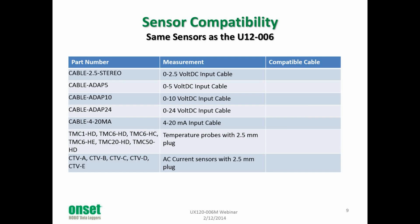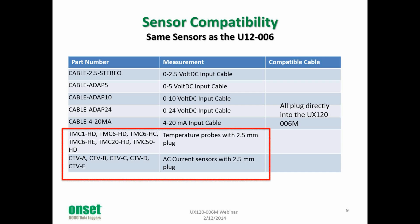So to take a look at the sensor compatibility, it's the same sensors that we've always had for the U12 product line. I'm throwing some part numbers out here, so I apologize for the folks who might not be familiar with us. You can focus on this middle measurement channel here. They all plug directly into the UX120 itself, and our more popular sensors that go with this product line are typically our temperature probes, which are available in a multitude of different lengths, so 1, 6, 20, and 50 feet, and a couple different types of stainless steel tips. And then our AC current transducers, which the A through E basically refers to 20 amps through 600 amps.